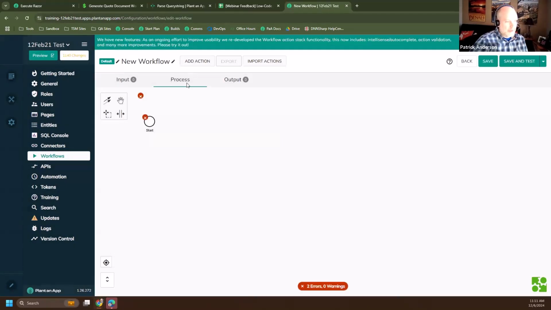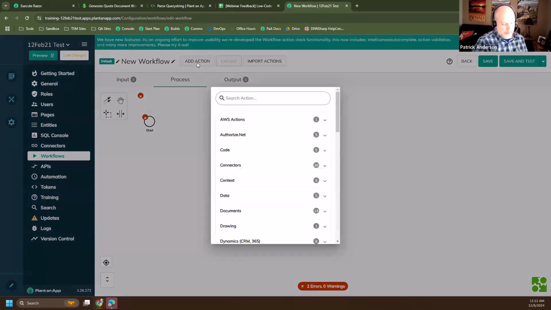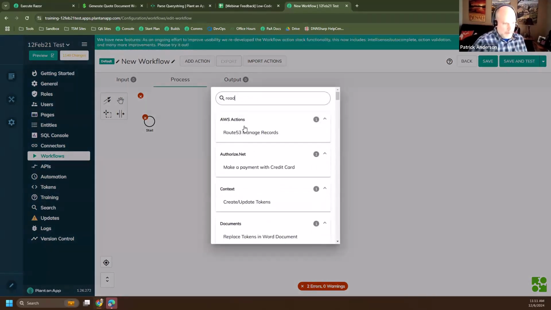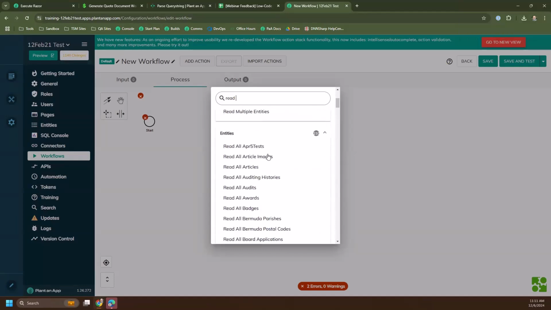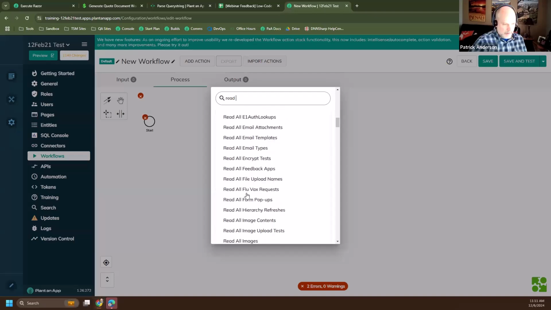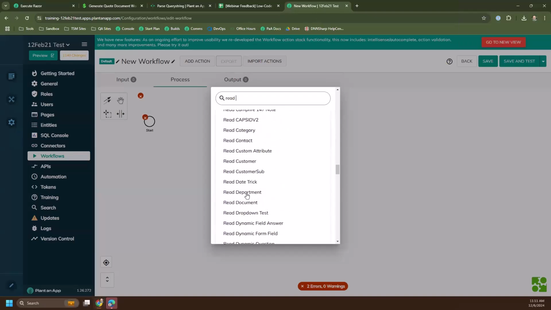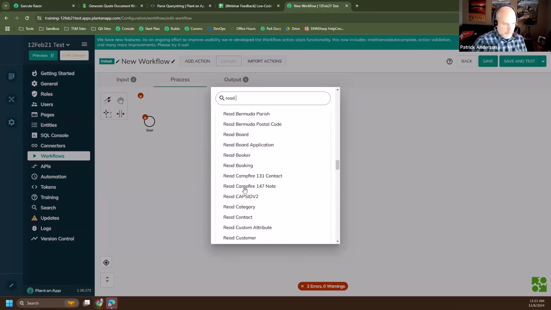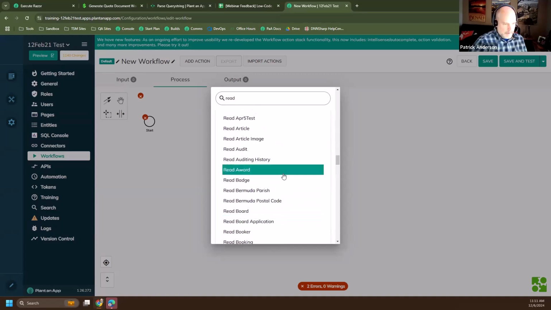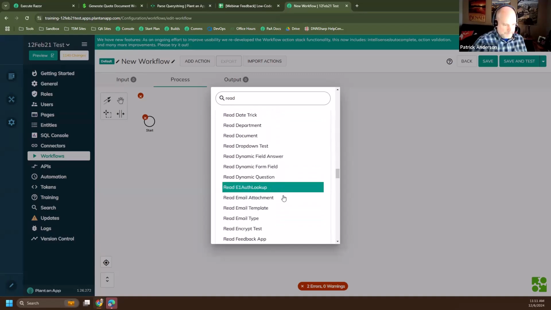So you're saying you read an entity, but read one record, not all. Correct. I'd like to use the ticket one.